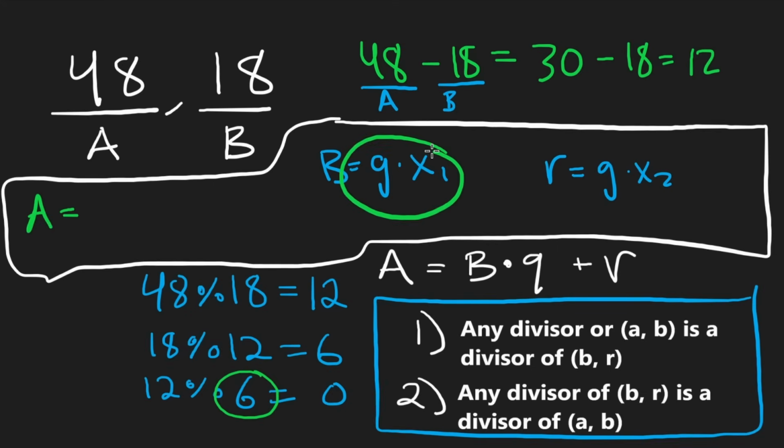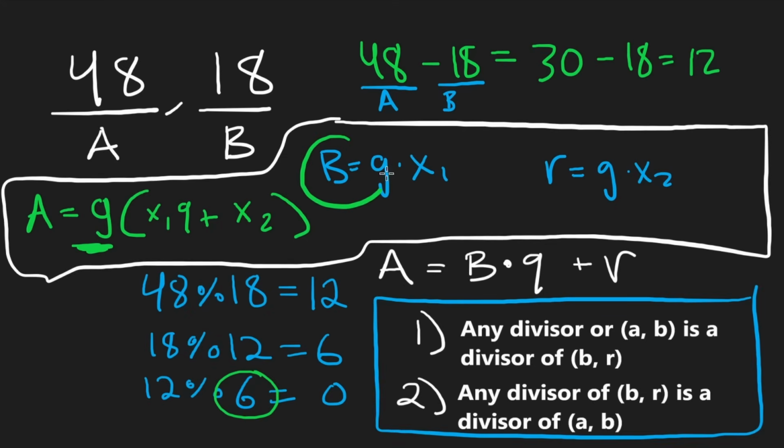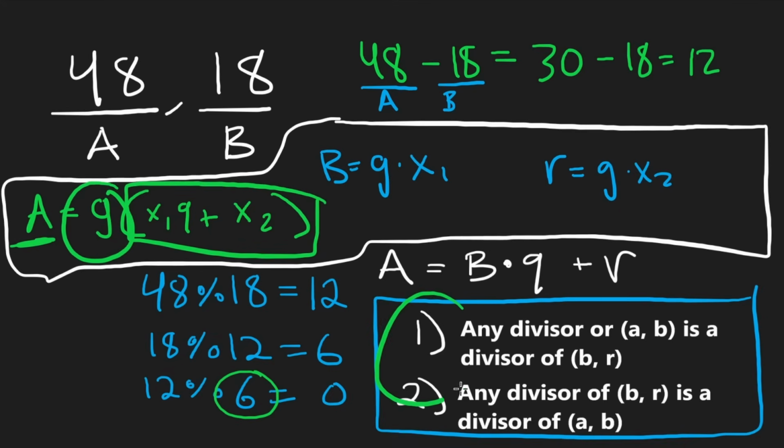A is equal to this times Q. I'm going to factor out the G, put G out there, and then on the inside, I'm going to have x1 times Q, and replace this with R, and factor out the G's. So G, the greatest common factor of B and R, is obviously a factor of A. I mean, this formula kind of proves it. You can divide both of these by G. G times some number is going to equal A. So I just proved both of these to you.